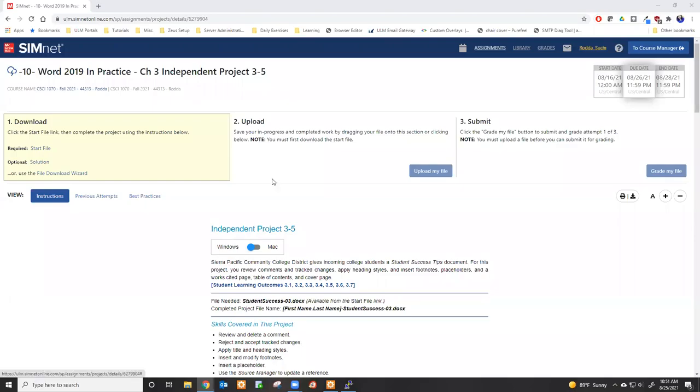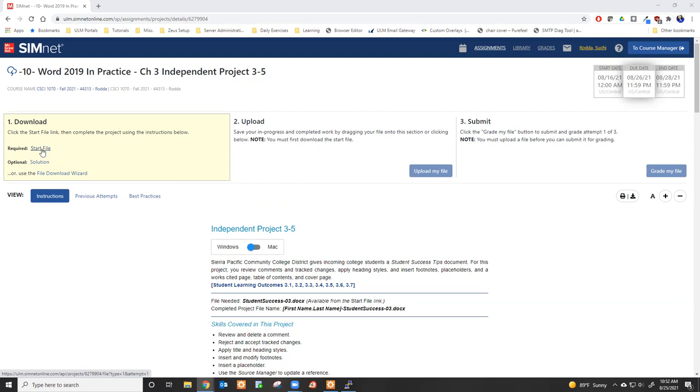Good morning, student. We're going to work on project 3, which is chapter 3 of Word 2019. In this chapter, we're going to learn about collaborating with others using your Word document, how to insert comments, delete comments, track changes, and also how to write a journal article or a reference paper, and how to use bibliography, how to use the cover page, table of contents, and all that stuff. So let's just get started real quick.